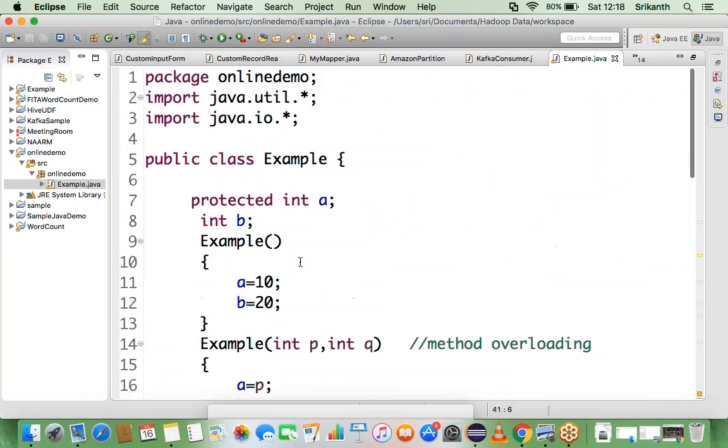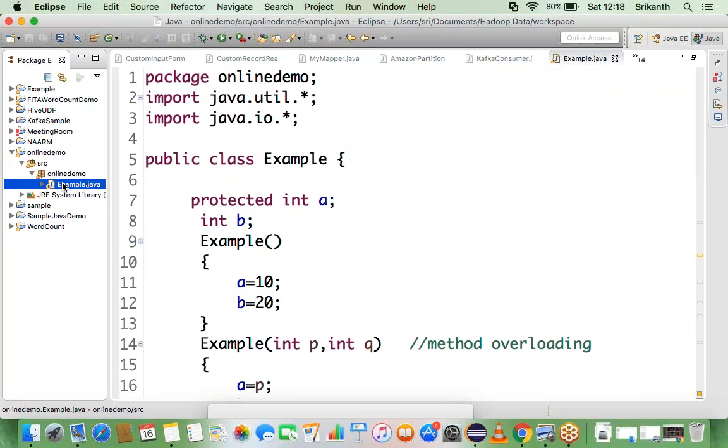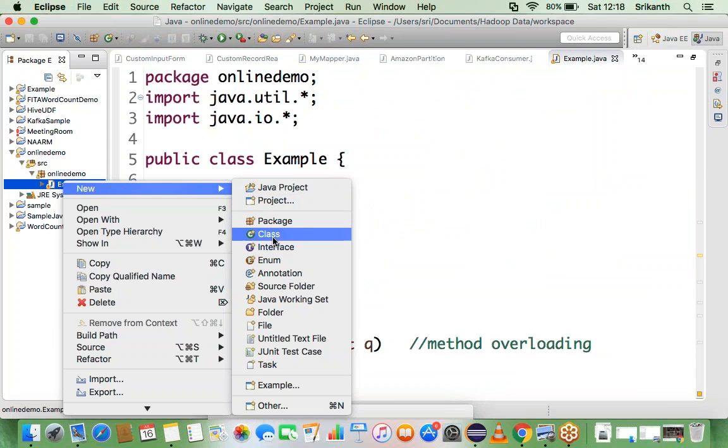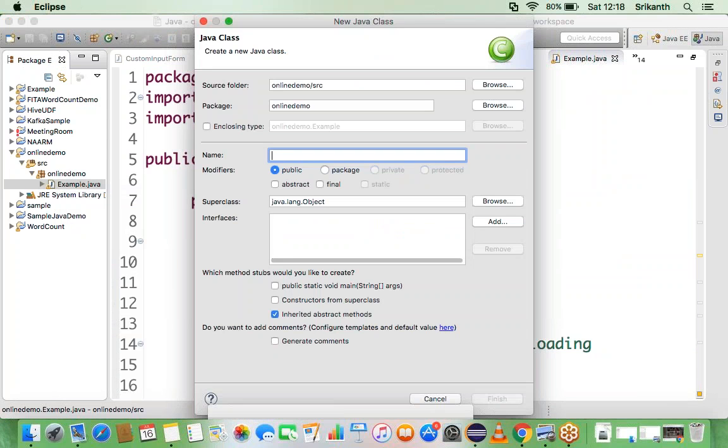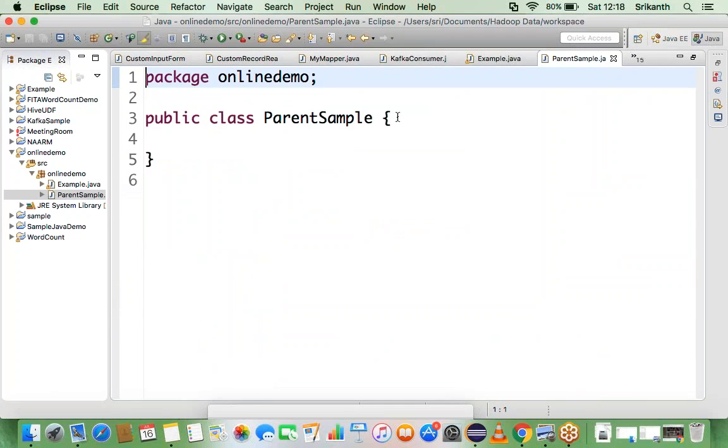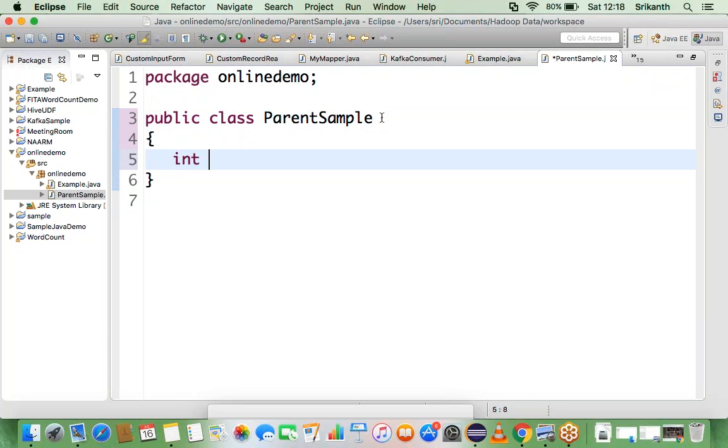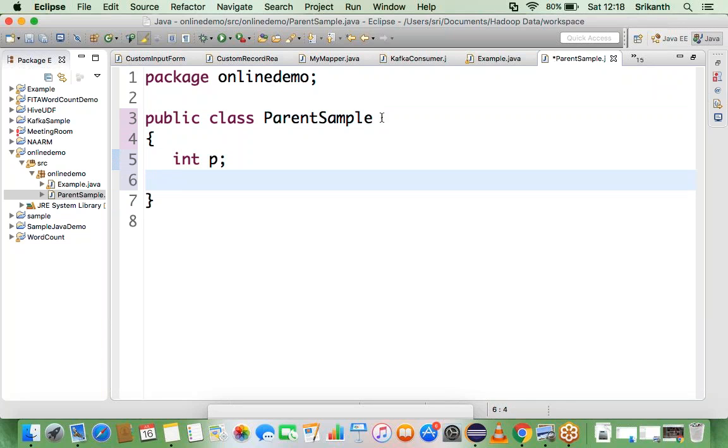Okay, now let me take another class. I'll give the class name as parent sample. This class has a variable, but I need not have a variable also. I'll declare only methods alone. It's up to me.